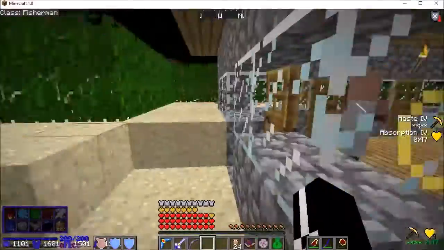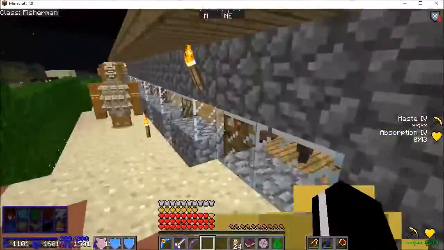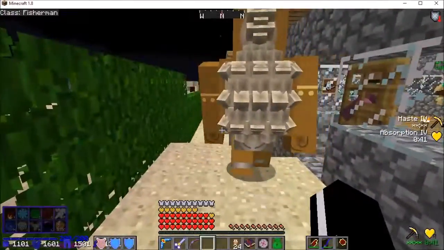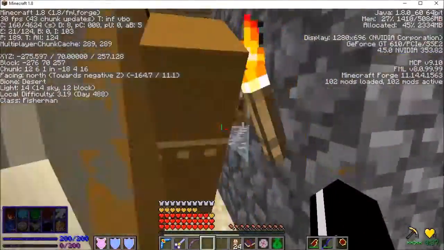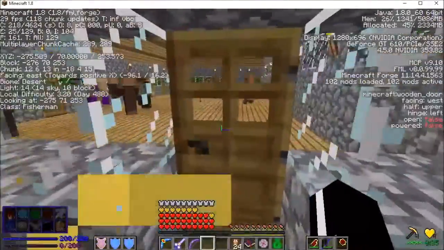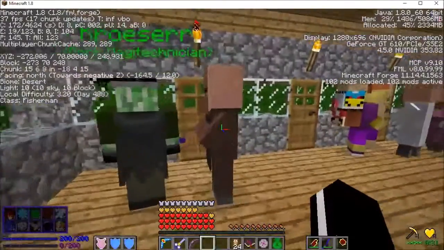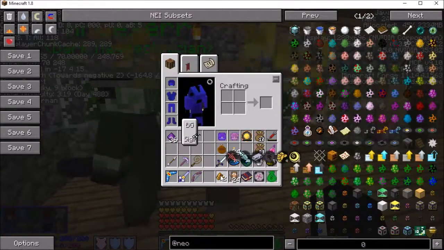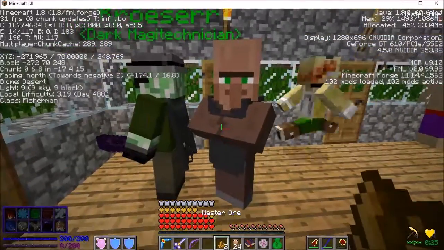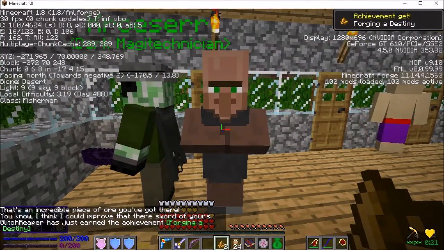Guys, where's the blacksmith? I know he was around here somewhere. Do you mind? Blacksmith? Blacksmith? I need you, Mr. Blacksmith. Ah, there you are. Oh, thank goodness I found you. Whew. Are these things pieces of the master ore? It's interesting where you get them. Oh, I gotta do the other button. Okay.